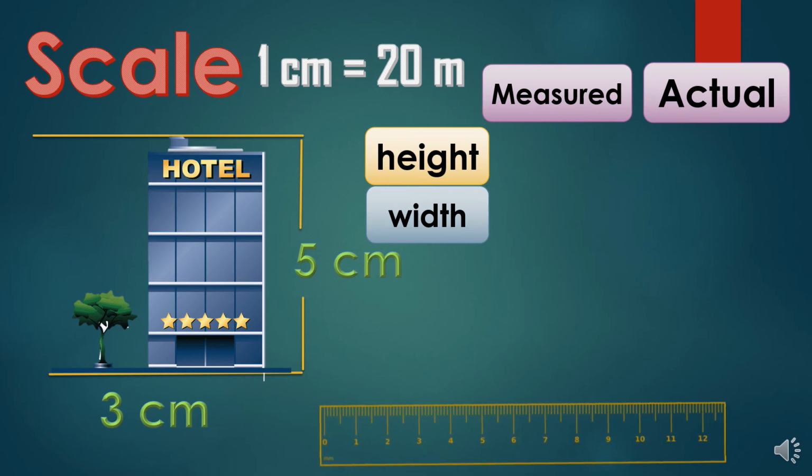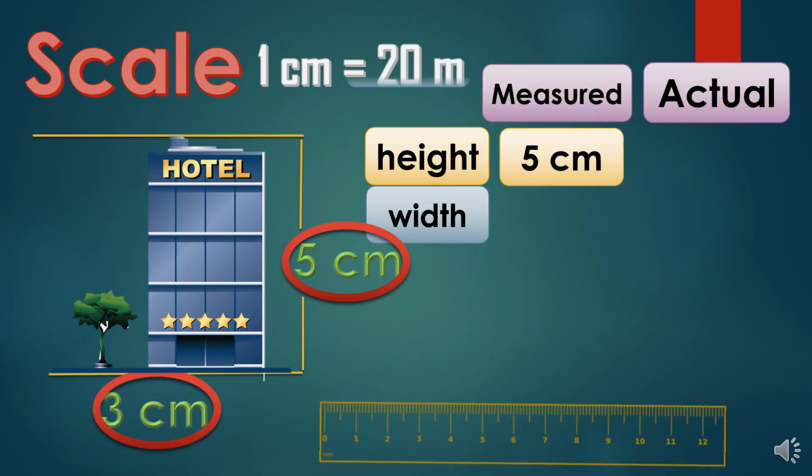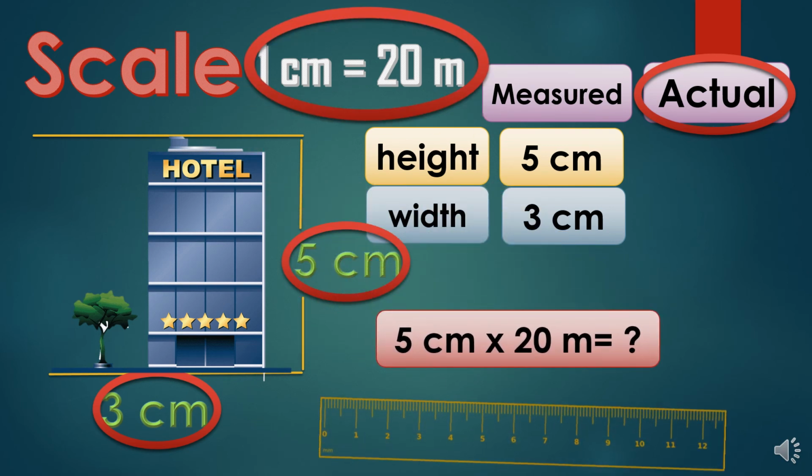So how? First, let's get the height, which is 5 centimeters. Let's take down 5 centimeters. Next, the width. We have 3 centimeters. So what are we going to do so that we can get the actual size of it? Yes, multiply. Very good. You remember our lesson. 5 centimeters, which is the length, times 20 meters, because we have a scale, which is 1 centimeter equals 20 meters. If the exam is asking about the scale, you just need to look at what is the equivalent. So now let's multiply this.